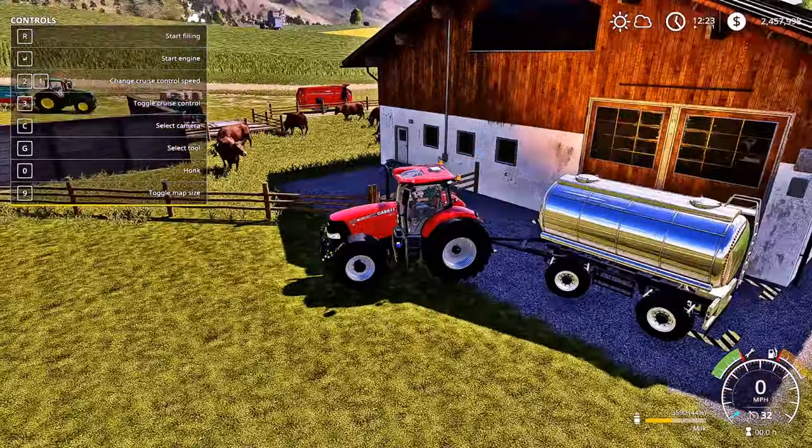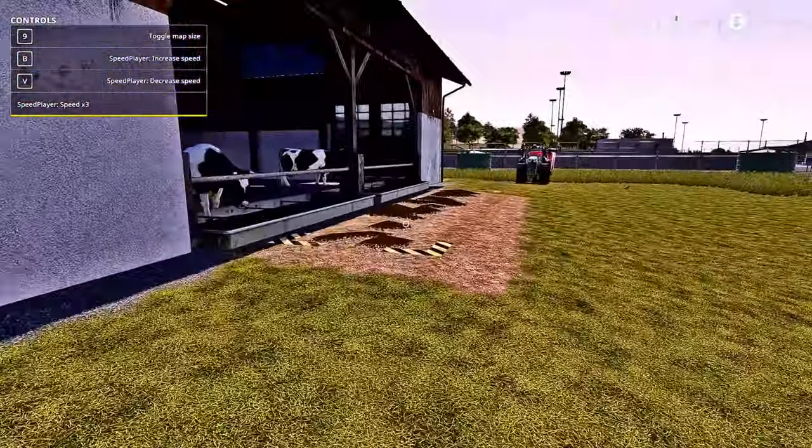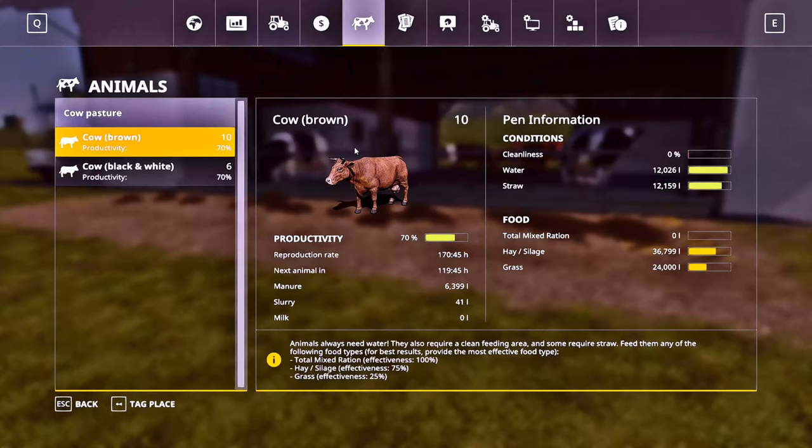There it goes, and you have the milk. All right, it's in your trailer. Now, if you go over here, guys, you will also notice that there is now a mess, okay? And if we go back into the animal dialogue, you will now see that your cleanliness is at 0%, which means you need to clean that up.